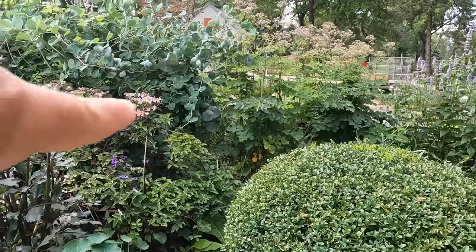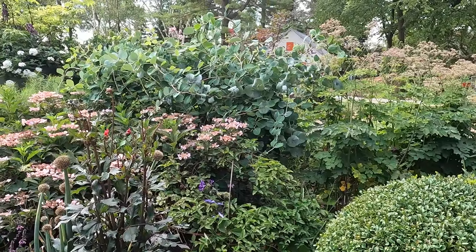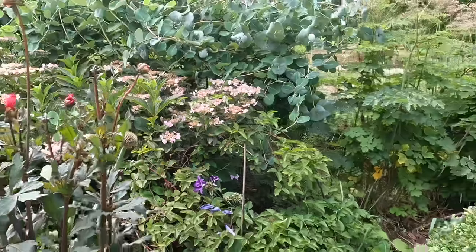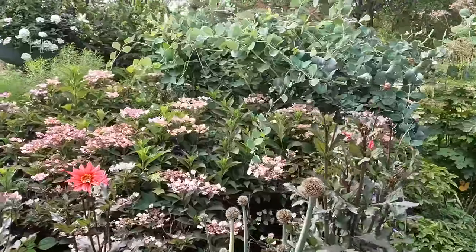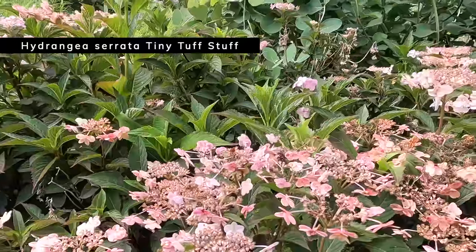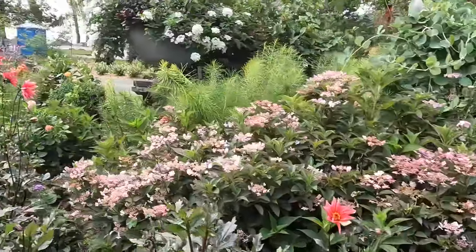So that is sort of the front row here. Back here, I've got a variety of clematis that grow up kind of a round trellis type of thing. I think this might be Durandii blooming right now. Not a ton of blooms on it at this point. And then behind that, we've got Tiny Tuff Stuff hydrangea, clearly well past its prime. But I do leave the flowers on because even as these flowers fade, I think they offer a lot of interest here. I believe there are five of these planted here.